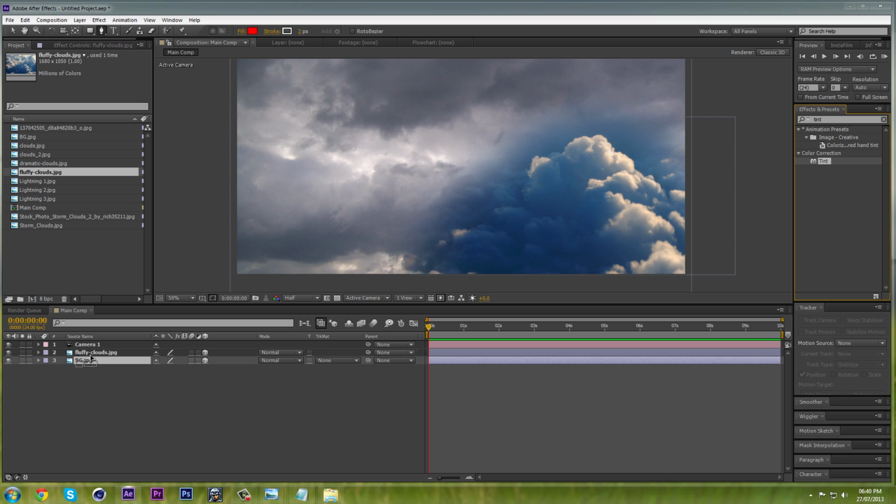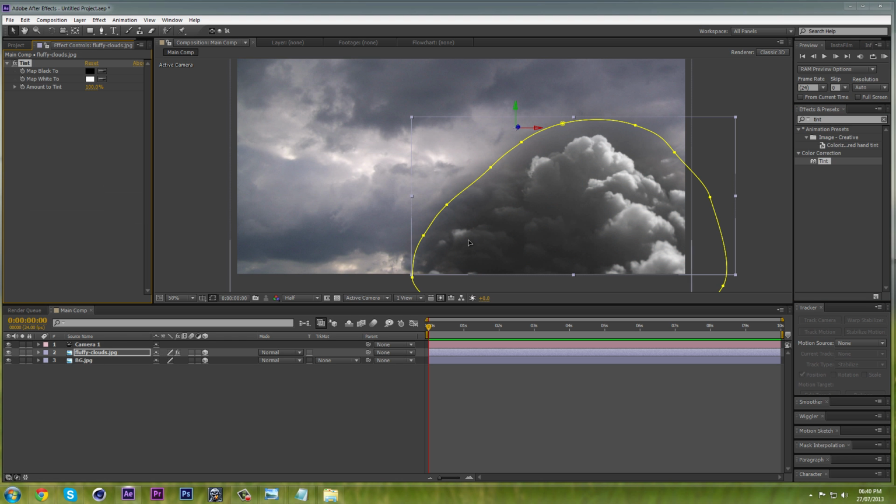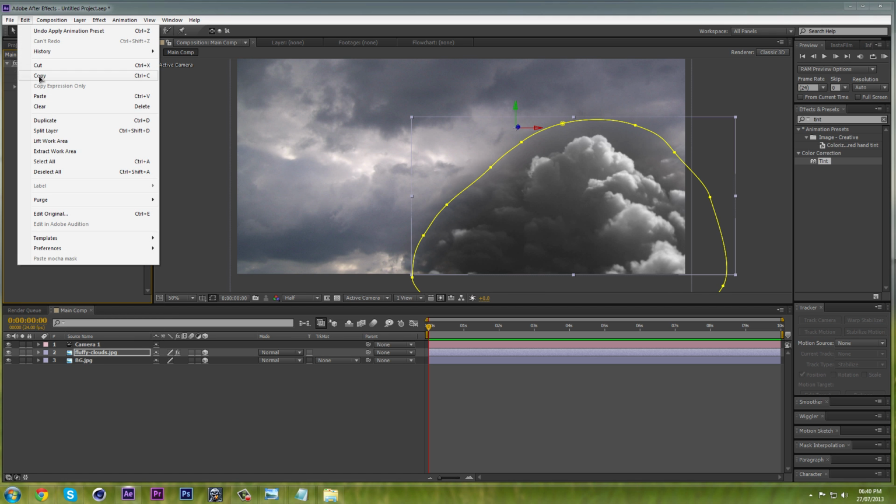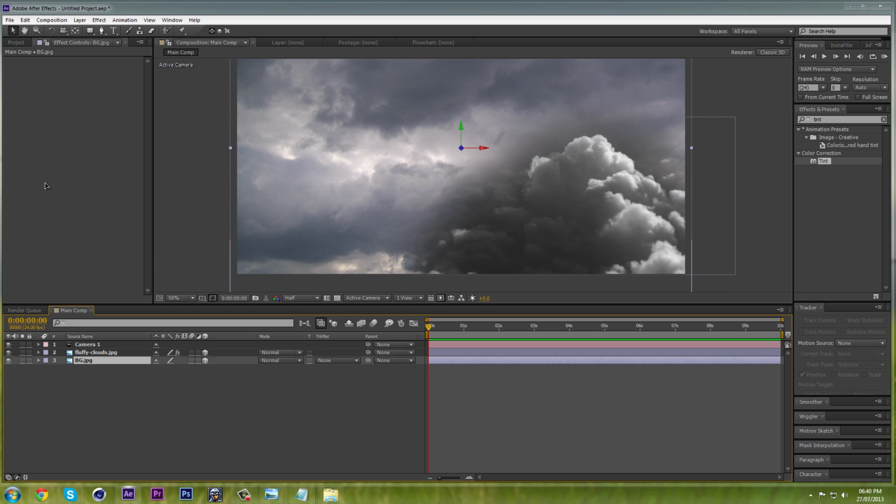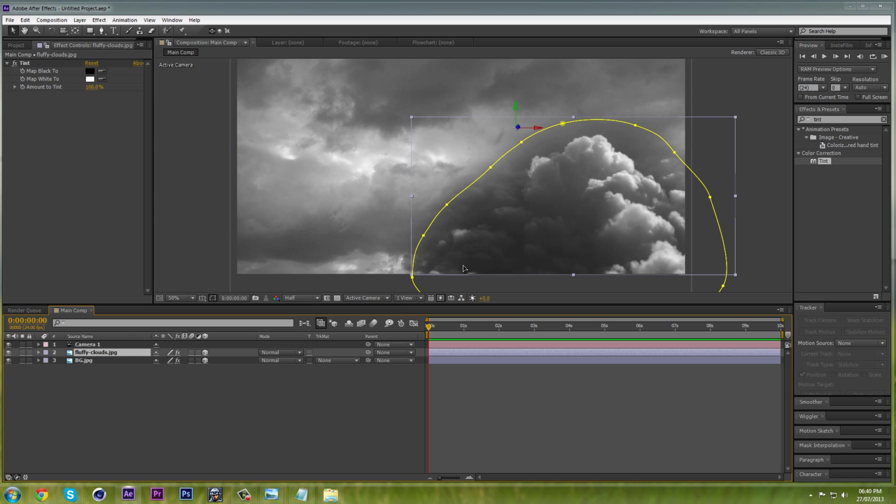You can bring it onto one of your clouds and it automatically does it, and then you can click on it and Control C, or edit and copy, and then click on your other layer and Control V. So that makes it black and white. And to get rid of the mask path, you can just click this button here and get rid of it.